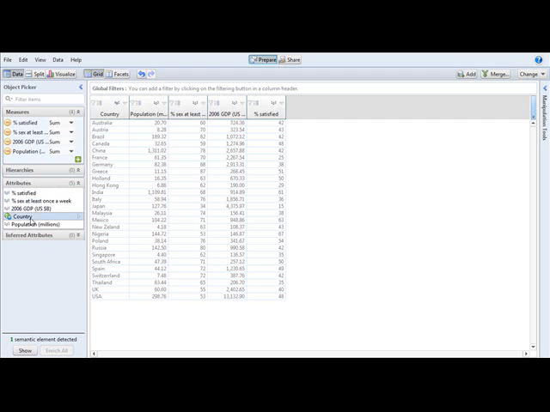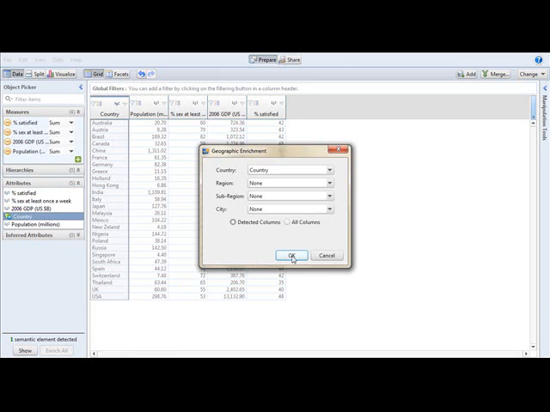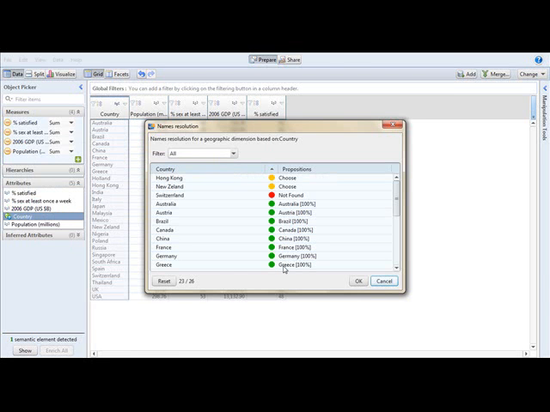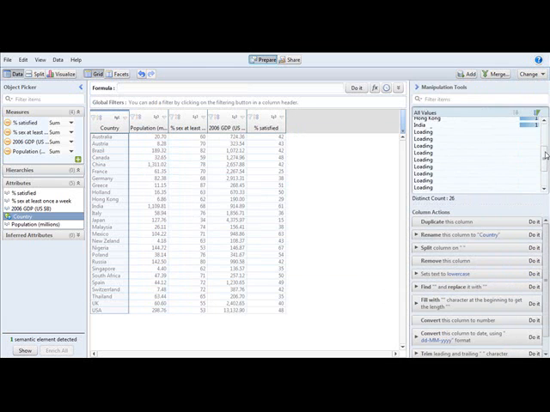Now, the other thing I see here is that there is a country dimension, and country, because it's a geographic element, I can create a hierarchy here. So I'm going to do that. I'm going to create a hierarchy based on country. And actually what I notice is that this data has some issues. There's some spelling issues. So I'm not going to create my data hierarchy quite yet. I'm going to go back into my data manipulation tools, and let's just fix these elements.